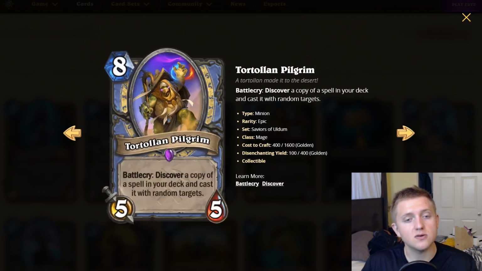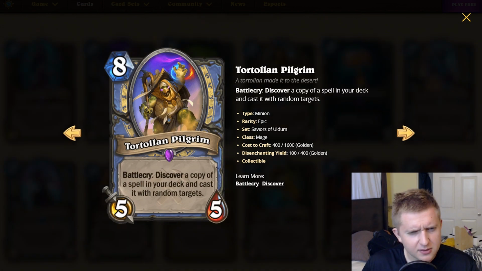Next up is Tortolin Pilgrim. 8 mana 5/5 mage card with the battlecry, discover a copy of a spell in your deck and cast it with random targets. There was a turtle or Tortolin in the game before that allowed you to discover a spell and cast it randomly, I think. I'm not really sure about that.